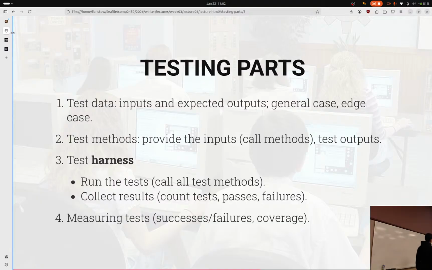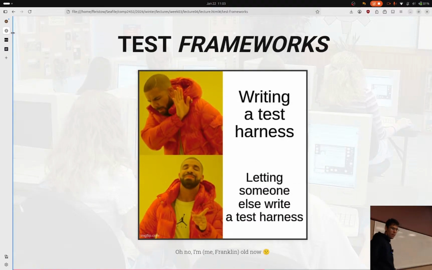Finally, we had this idea of measuring tests. When we had our guest lecture, at least in my section, we had Dr. Shaiful Chowdhury, and I asked him a very pointed question about this. Is code coverage a good way to measure the quality of tests? If I recall correctly, he laughed, which I think is a good thing to do to that question, but it's a way to measure the effectiveness of tests. It's not the best way to measure them, but it's a way to measure them. And for us, it's good enough for a class. So measuring tests is measuring the successes and failures and the coverage of those tests.